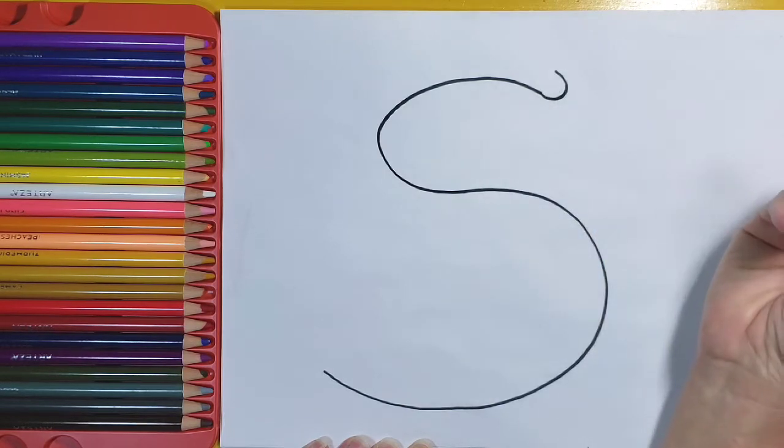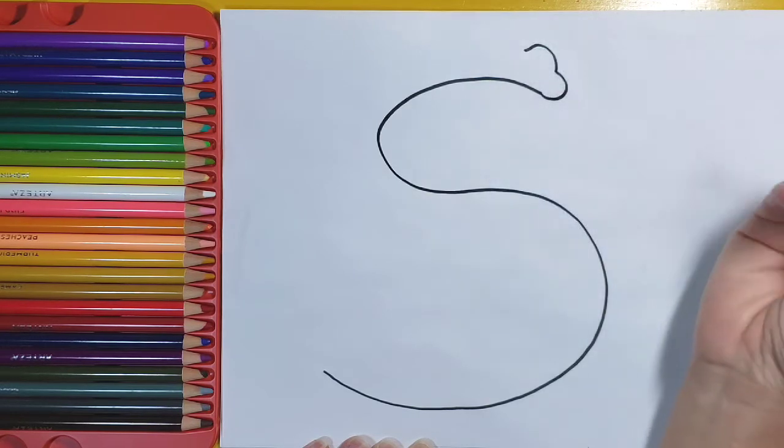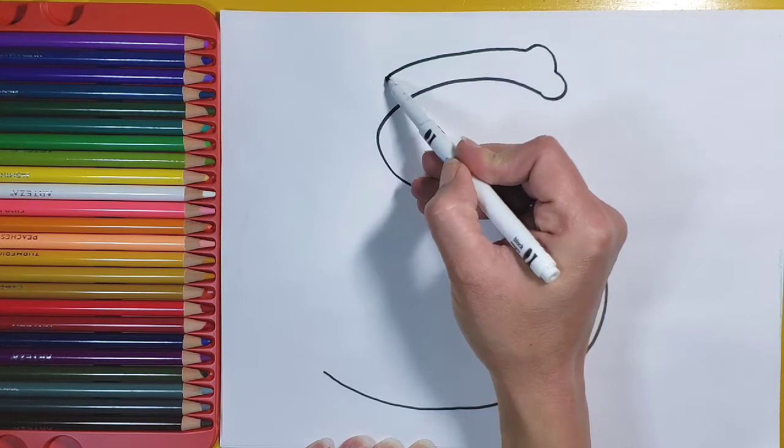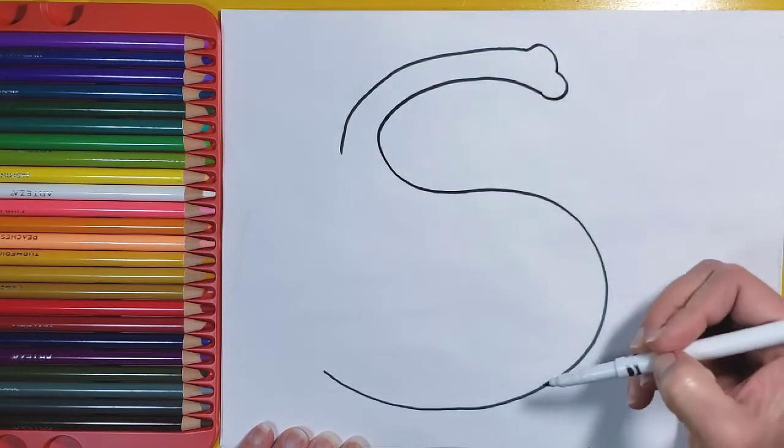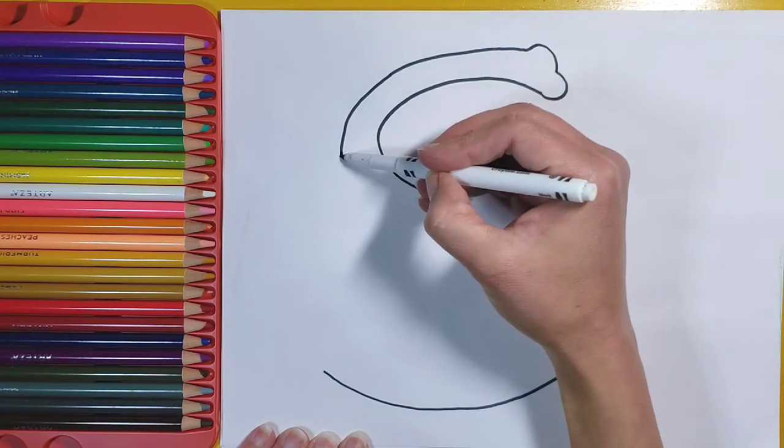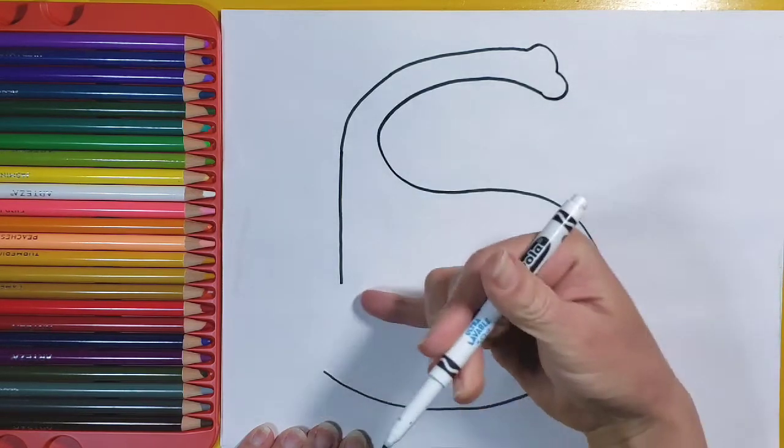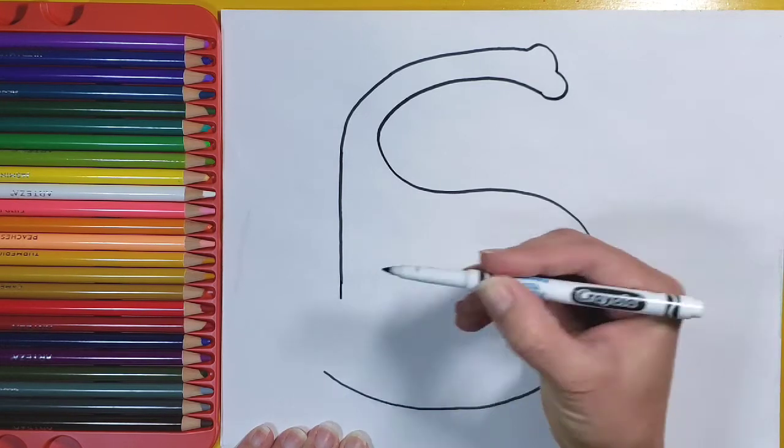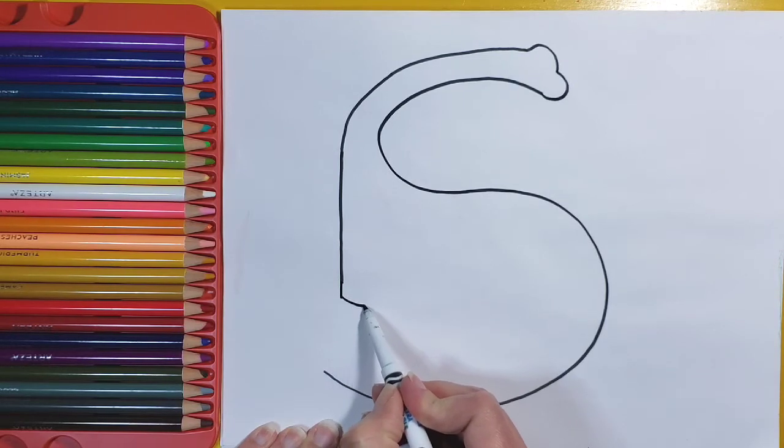Then I curve this around to make a little hook. I add a little bump on the top like that, and then I follow the curve until I get right about here. Then instead of continuing to follow the curve, I go straight down about halfway down, maybe a little bit farther than halfway in between these two lines, and then I curve this under like that.